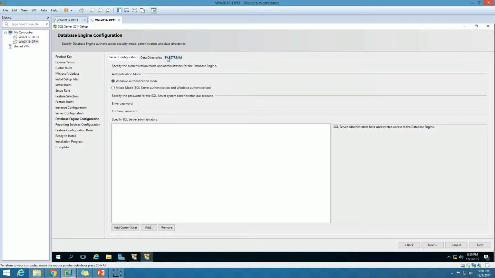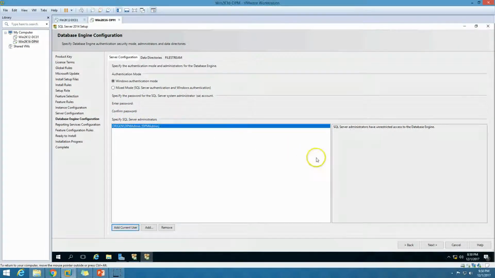And for the authentication security mode for the administrator, I'm going to use the Windows authentication mode, and I'm going to add the current user account, which is DPM admin, as a SQL Server administrator. So click next.